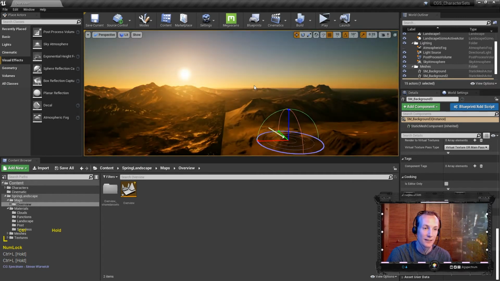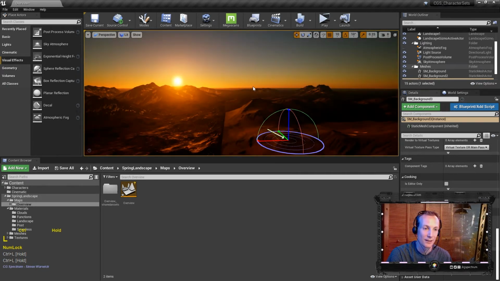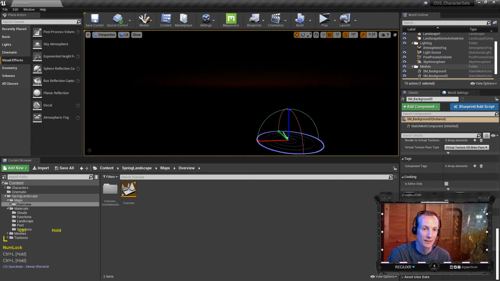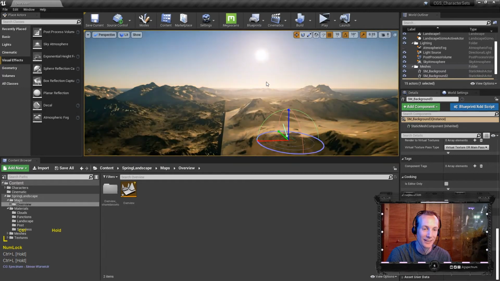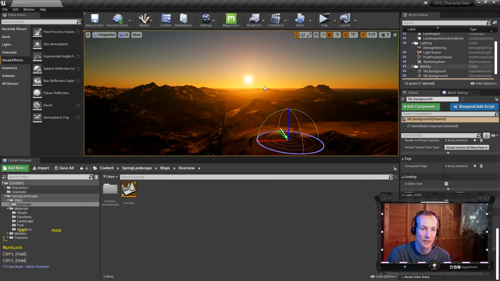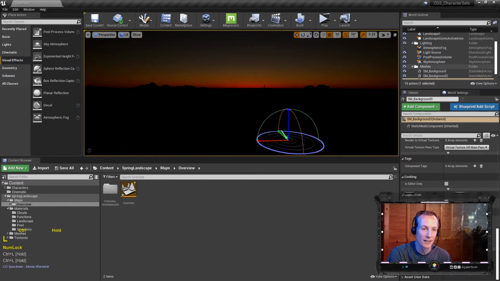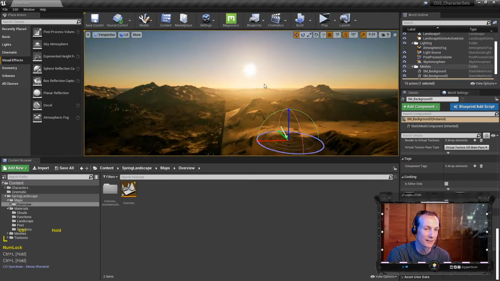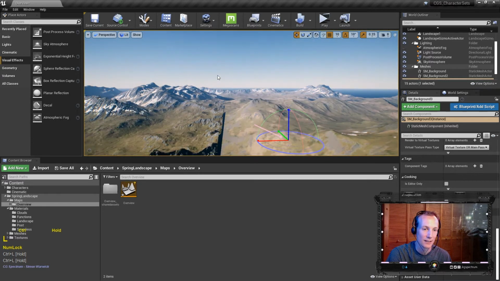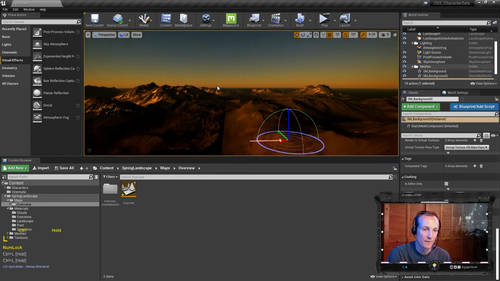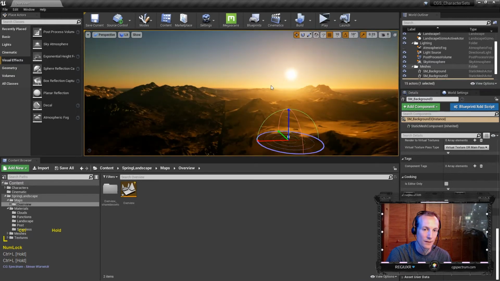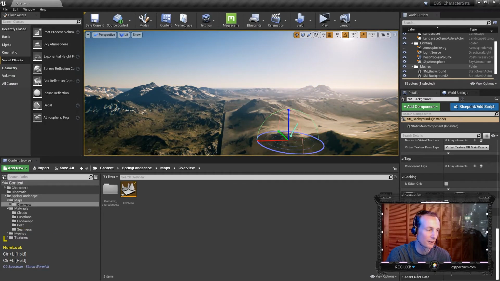Definitely got to say, to do this the other way, before the system, this was not very close to accurate and definitely didn't look as cool. There was a way using the sky sphere that you could change the lighting so that when it does set, it kind of looks like a sunset, but it didn't look anything like this. And then if you went way down, the stars would show up and stuff. But this looks great. All right, so I'm having fun there.